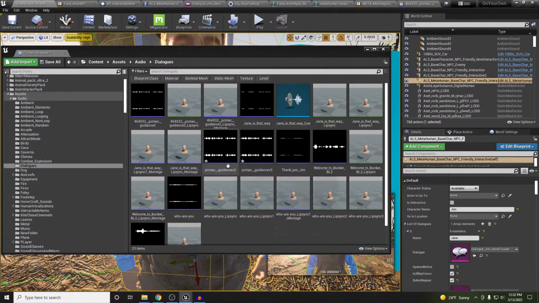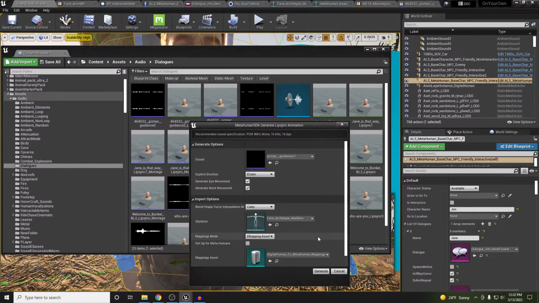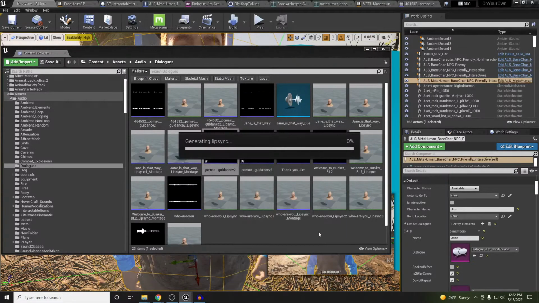Well, now that we have that in here, you can also use the Q key to swap out. Alright, so there's a little bit of a difference between these two. Let's try and generate the lip sync animation and see if there's any difference in the lip movement. Hopefully there is.